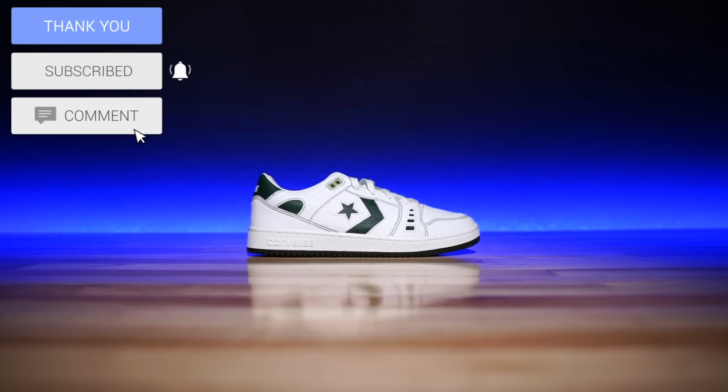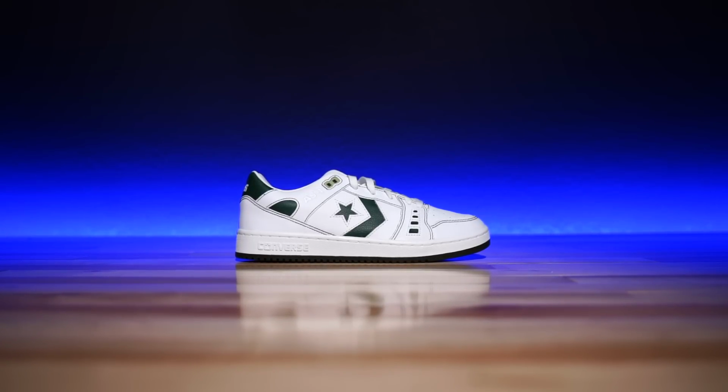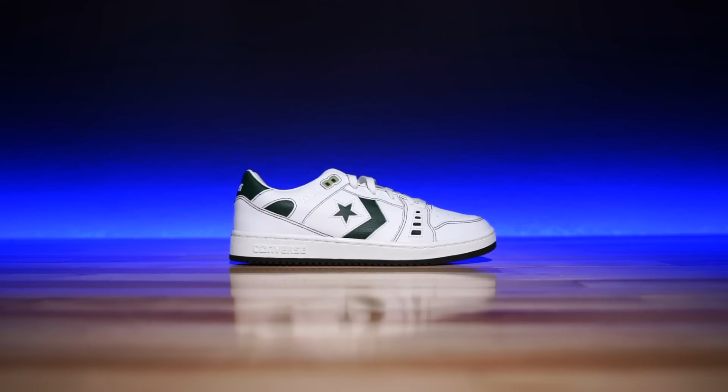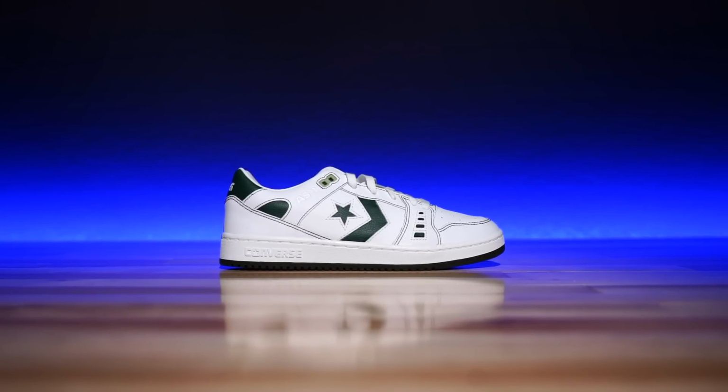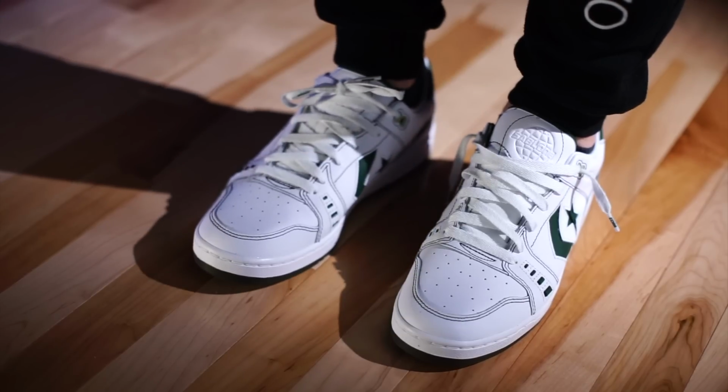Now Converse did send these over, so a big thank you to Converse for letting us check these out. I believe they release on May 2nd, and the retail price is 80 bucks, which I think is awesome. It's like right in line with Vans and all that stuff. Very similar technology, but a little bit beefed up for certain things like skateboarding.